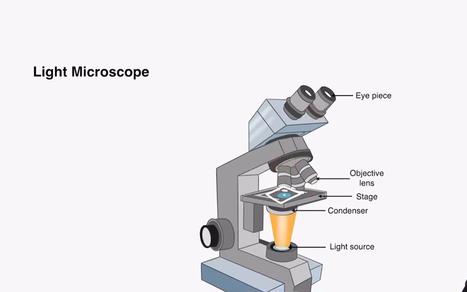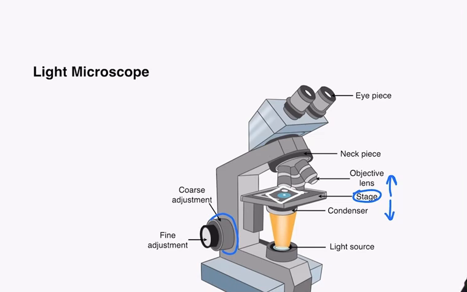Because there are many lenses, they will be rotating around this area. And this rotating area is known as the nosepiece. Now, if you want to do variations in this stage and you want to move it up and down, you have one very big adjustment known as the coarse adjustment, or this big knob over here. But if you just want to move it by a few mm, then you have a smaller knob over here, which is known as the fine adjustment.